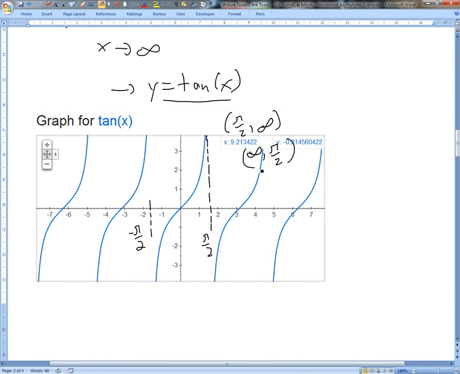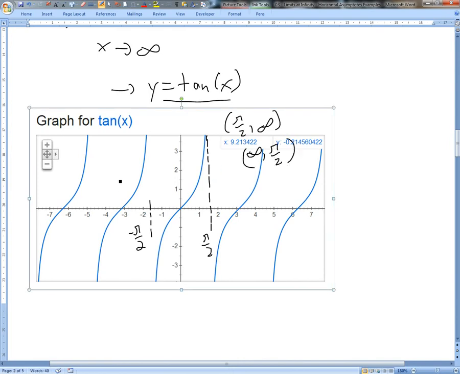And remember, with inverse functions with trigonometry, you're going to ignore this repetition, and only use this one, because it's going to rotate, and it's going to look something like this. So now as x goes to infinity, you're going to be going to pi over 2. So basically it's going to be somewhere here, and it's going to be pi over 2, and you're going to have a horizontal asymptote like that.